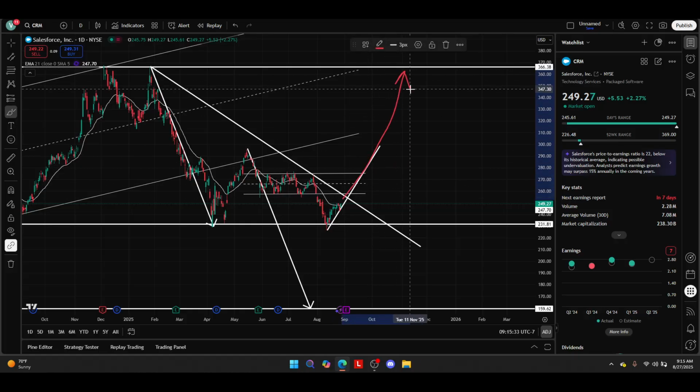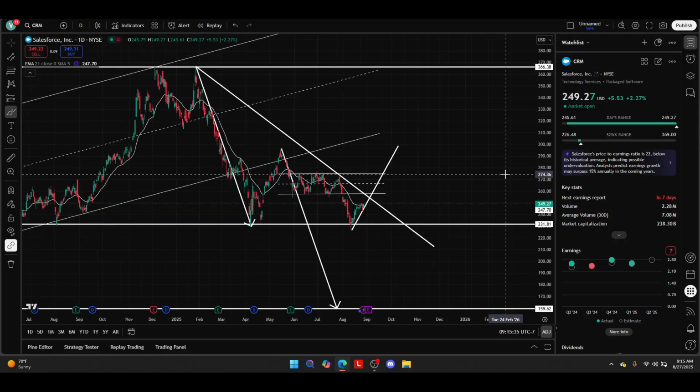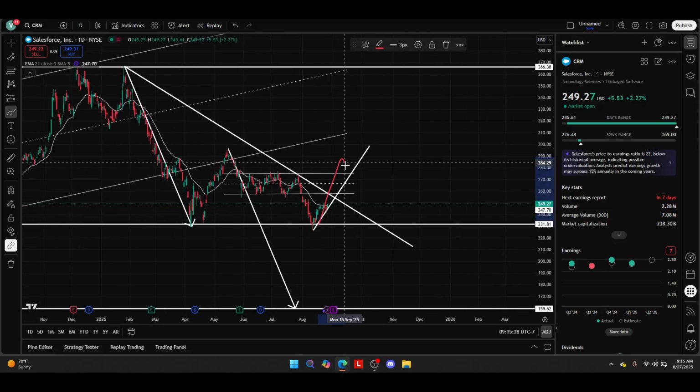Most likely it will come all the way back up to the 360s. That's what you want to see. You want to see something like this. Break above, hold, something like that. You would want to see a very strong break up higher through those two levels, because we can come up to the trend line, bottom of the range, 257, get rejected, come back down to lows, possibly break it this time.